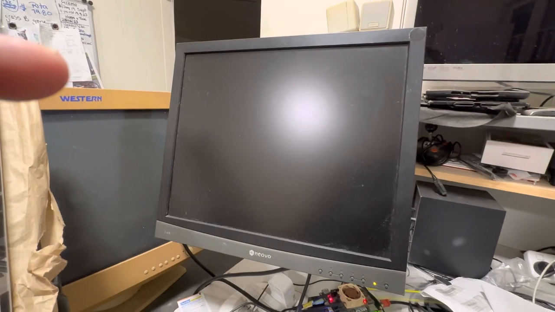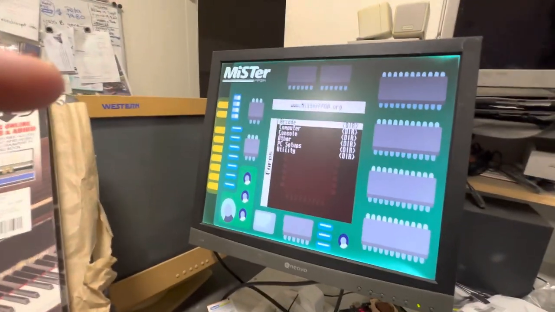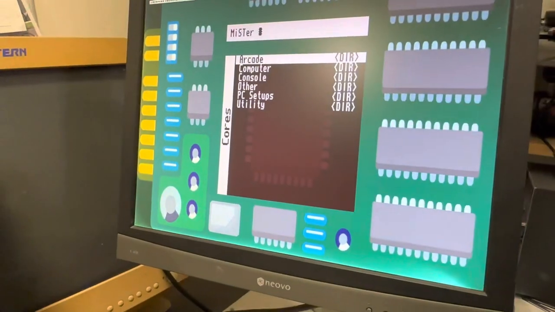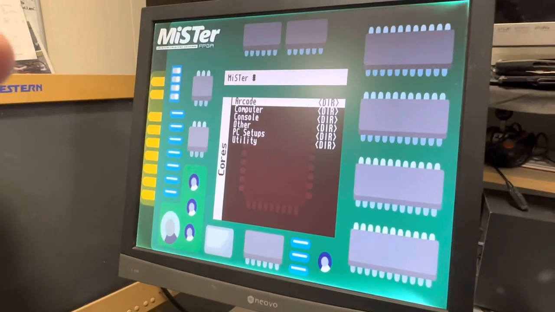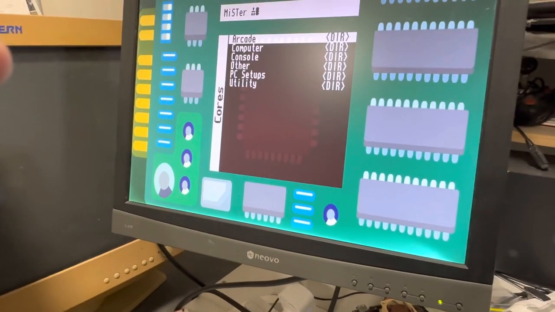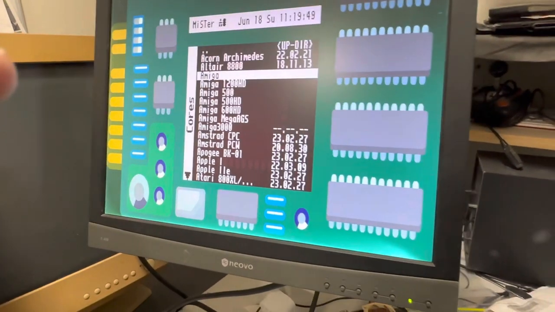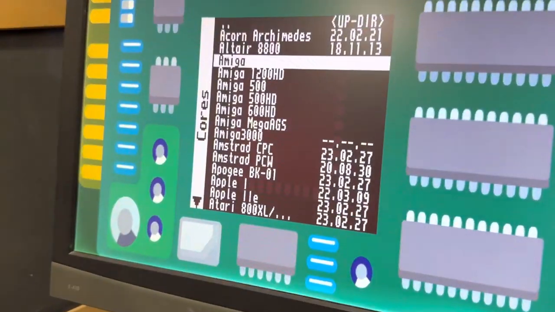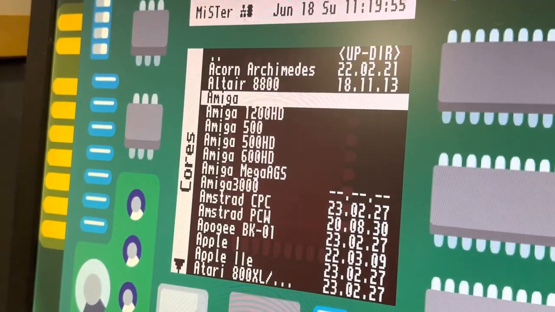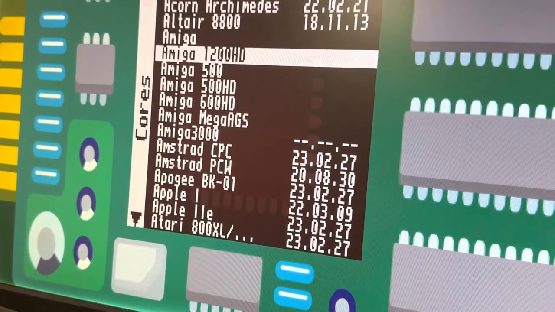Okay, so I'll just turn the MiSTer on. Okay. So the MiSTer's on, so if I can zoom in slightly, hopefully it doesn't get messed up. So then if we just go F12, actually you don't need to go F12 yet. So I'll just go down. I've got a couple of Amigas configured. So that's just the standard Amiga one, which I'm probably going to delete, but these other ones.